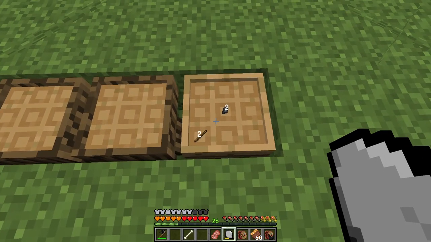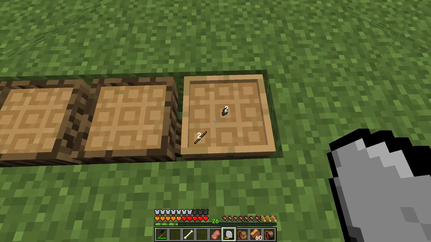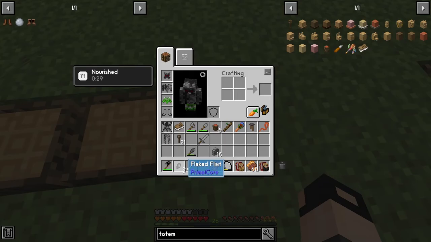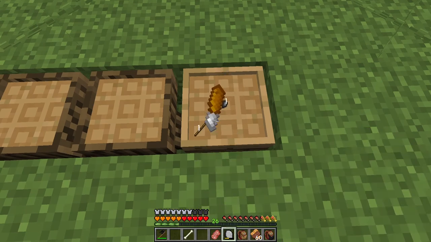And this, we don't need it. No, we do need it. This is the totemic chisel. Hold on a sec, we'll just make it. So that's 2 sticks and 1 flaked flint and a stick, like that. But we're making 2. Why? I'll show you why in a second.